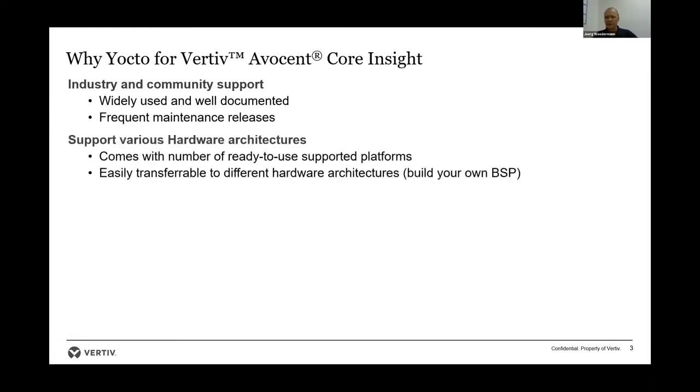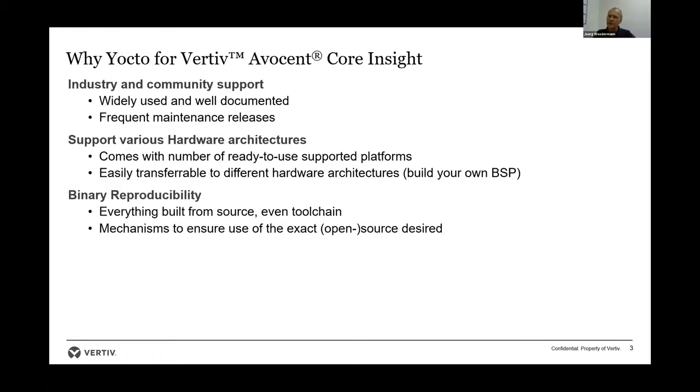What's also important is that, kind of out of the box, Yocto already comes with a lot of ready-to-use hardware platforms. If the one of your choice is not there, chances are that your hardware vendor might even already provide a Yocto board support package for the particular processor that you're using, or you can easily just build your own as an additional layer and add it to the build system.